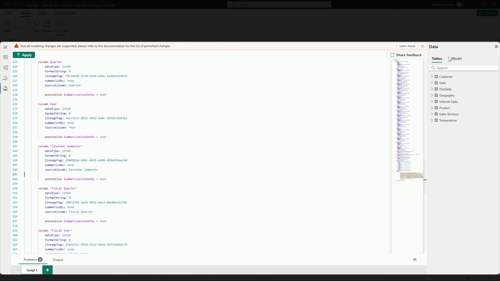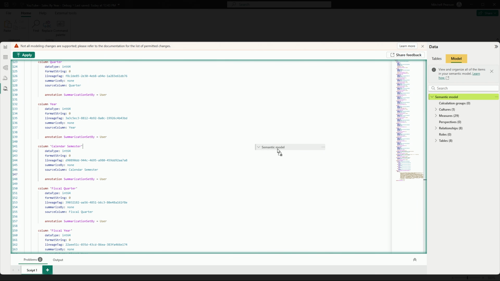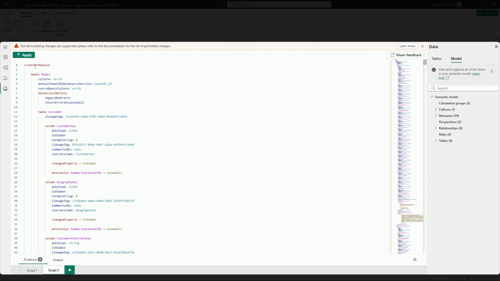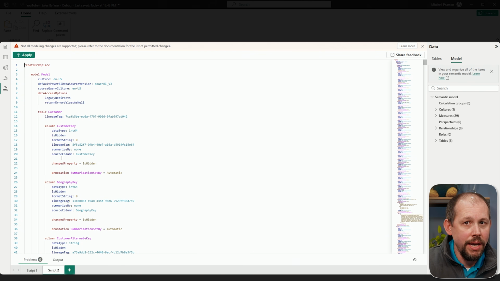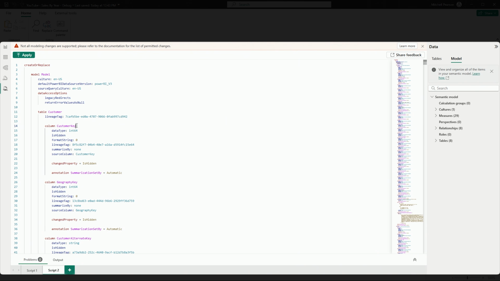The last thing I want to show you as far as just dragging objects in is you can come over to the model view and you'll be able to see the entire semantic model. If I drop the entire semantic model here, this will show me the entire model. All of my tables, my columns, my relationships, my perspectives, everything that is in my model is now in this scripting view and available for me to programmatically update and change right here inside of the Power BI Desktop tool. We're going to change some stuff in a moment, but I just want to show you what is available within here. Now, the next thing I want to show you is pretty cool, and this is the command palette.